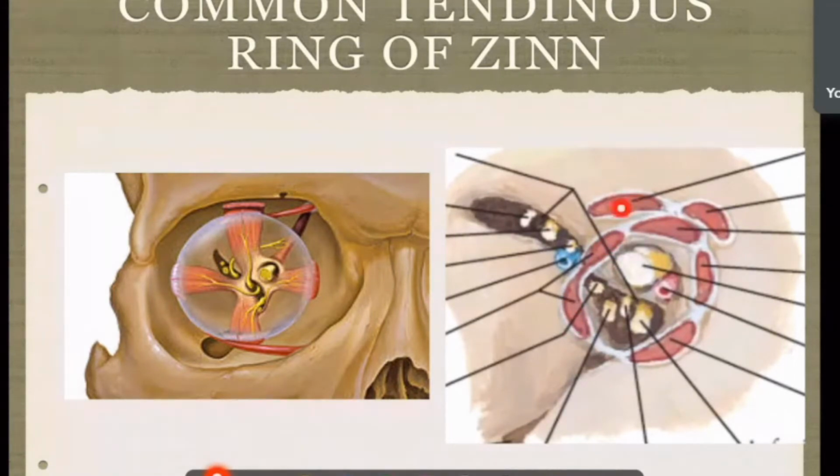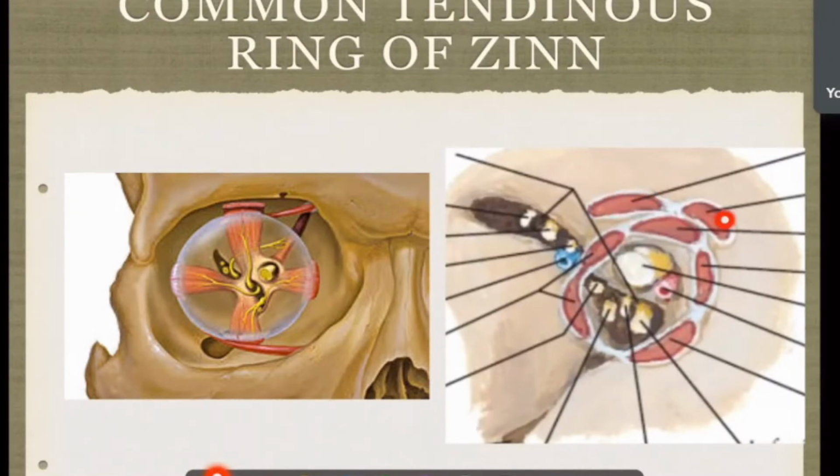And which is this muscle that is taking origin from this bone? Which is this bone? So this is the lesser wing, this is the greater wing, and this is the body of sphenoid. And from the undersurface of lesser wing, you have two muscles taking origin. That is above the common tendinous ring, there are two muscles taking origin. Which is this muscle above this? Levator palpebrae. Yeah, this is the levator palpebrae superioris.